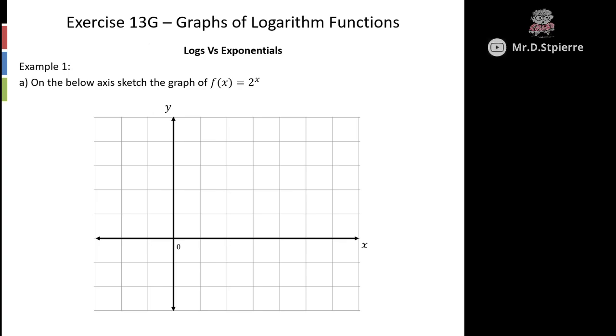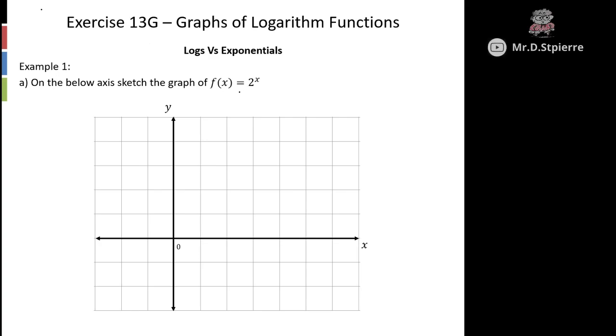Okay, hello everyone. Welcome to this video where we're going to look at graphs of logarithmic functions. As we've discussed in previous exercises, a logarithm is just the inverse of an exponential. So a great way to go about this is, let's start with a reminder of what an exponential looks like, find its inverse, graph the inverse, and then we can start to identify some patterns that there may be.